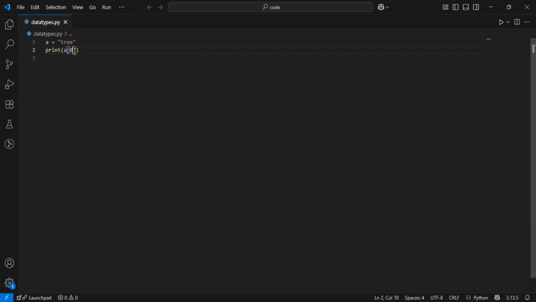And you can also access multiple letters. For example, I just want to access TR and cut off EE, so I can use something called slicing, which will work in this way. You write the starting point. For example, I want to start at T and end at R. So you write the position of the first letter, which is 0, and then you add a colon and then write the end position, which is R, but you add 1 to it. For example, the position of R is 1 because counting starts at 0, and then you add 1 to it, so 2, and this will display TR.